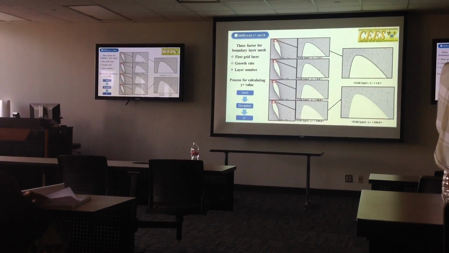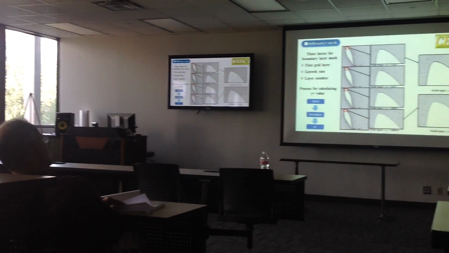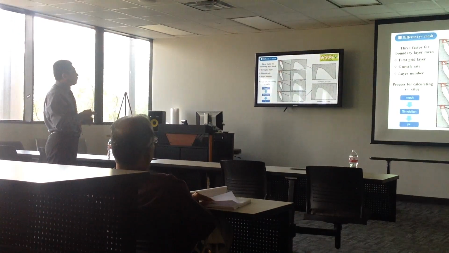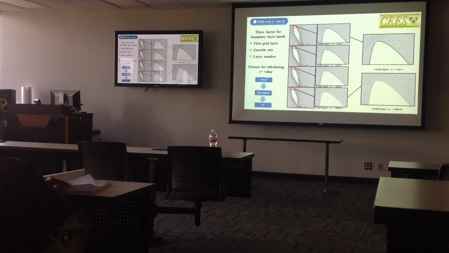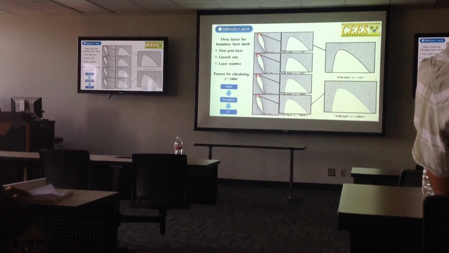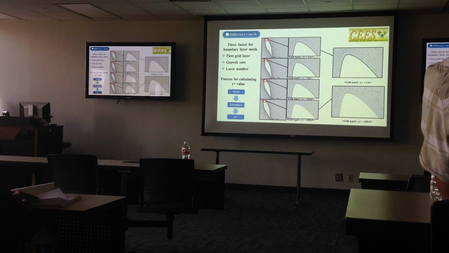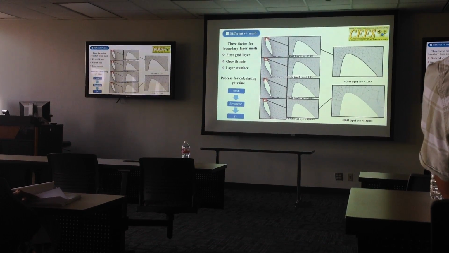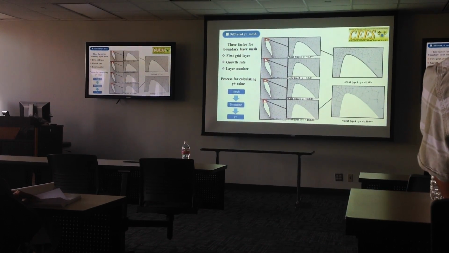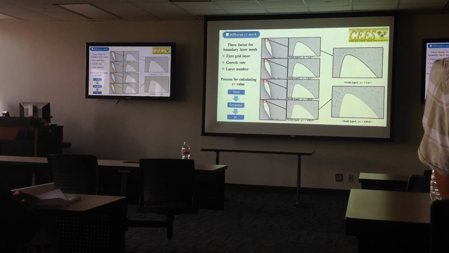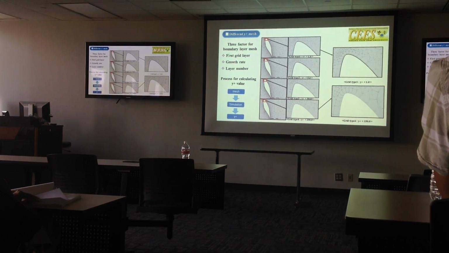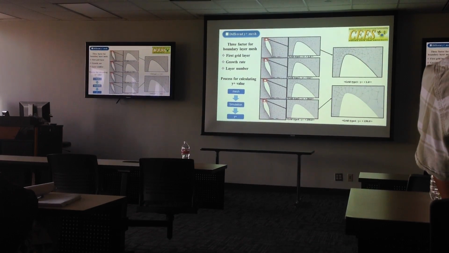The second point is, when we do this simulation, we first define different meshes based on the combination of these three factors. In our case, we use the same layer number, 18, near the boundary wall. The growth rate we use is 1.15, and we change the distance of the first grid layer, and we get a different mesh near the boundary wall.